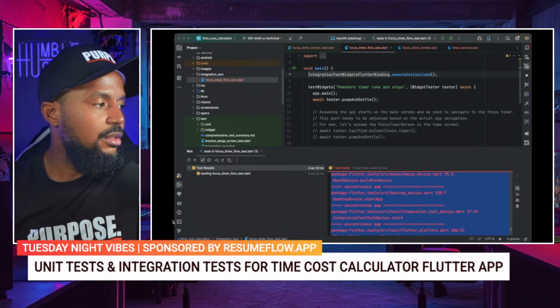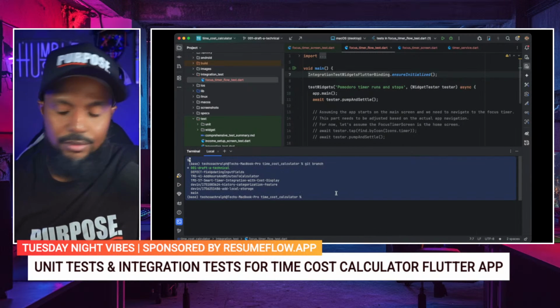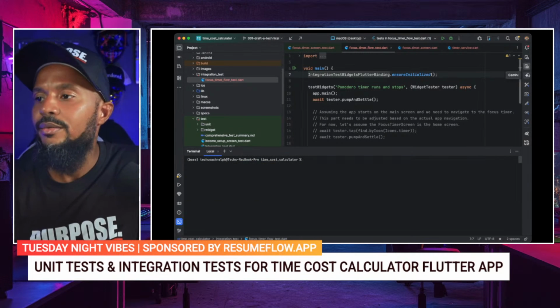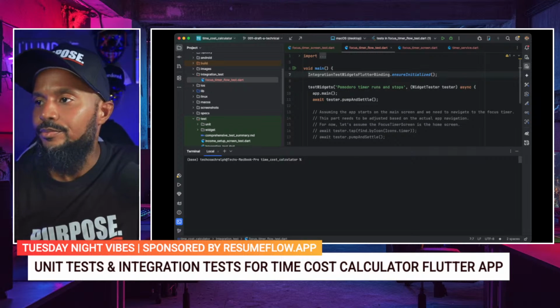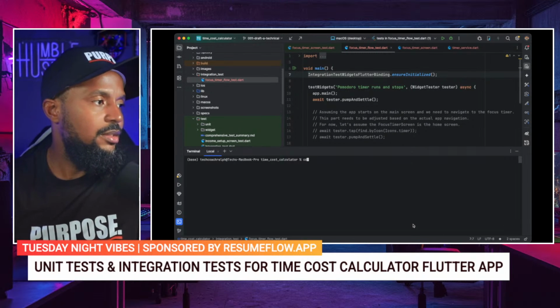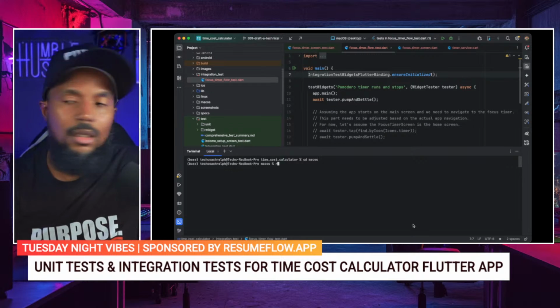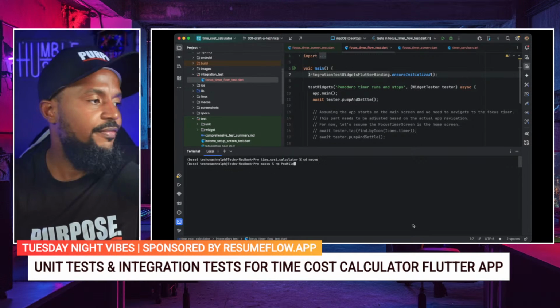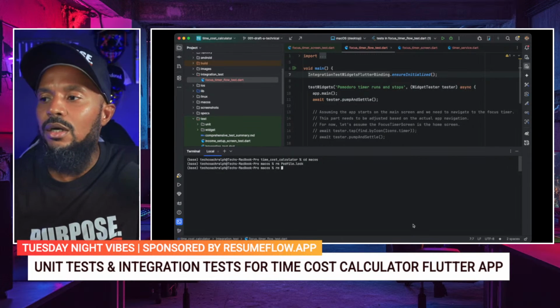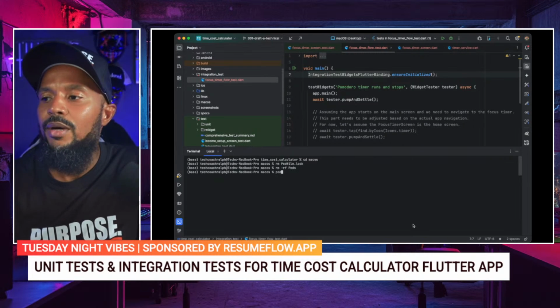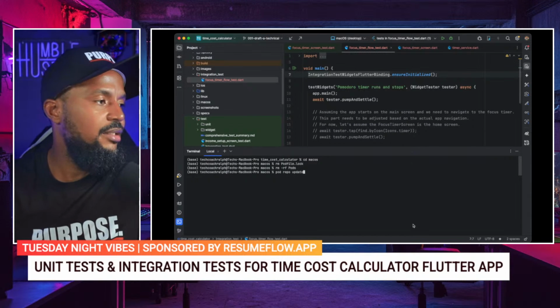So let's go to terminal. Say clear, and we're going to say cd macos, rm Podfile.lock, and we can just do rm -rf Pods, and then pod repo update.